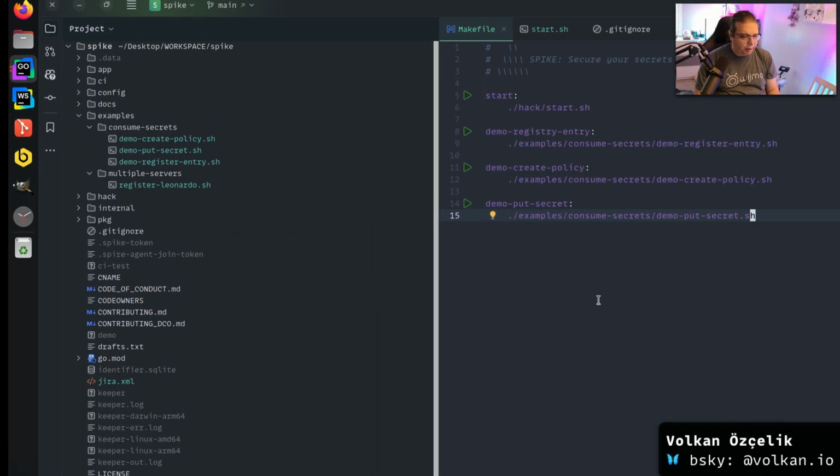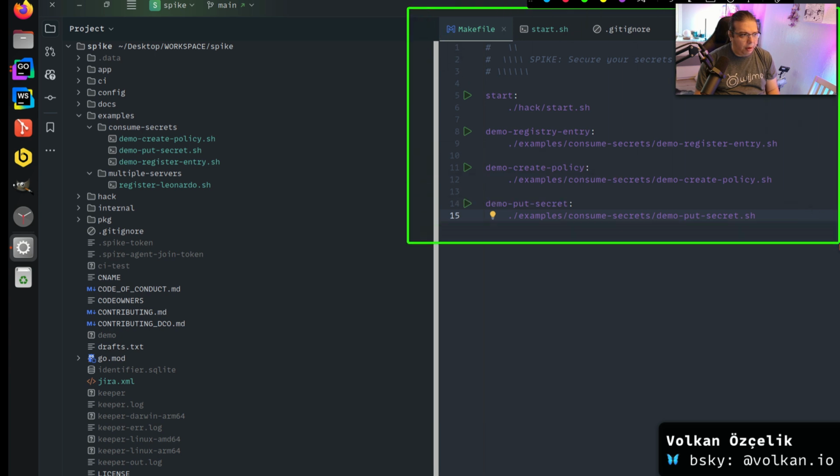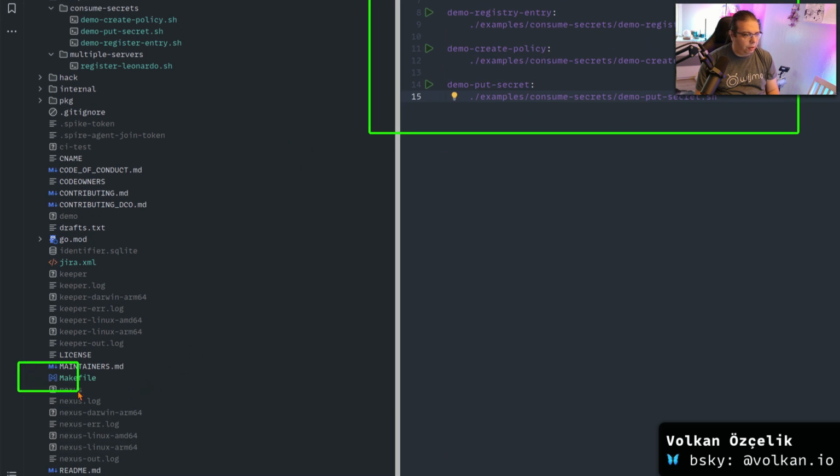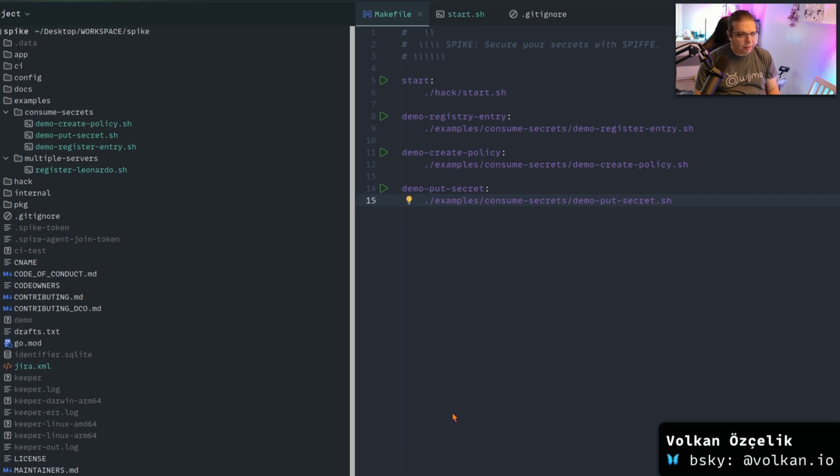So this is our makefile, the makefile under the project root. It's down here, and it has several targets. So this start initializes a testing environment that you can use to experiment with Spike. I'll go into the details of the script to show you what it's doing, but essentially it initializes a Spire server and client combo.